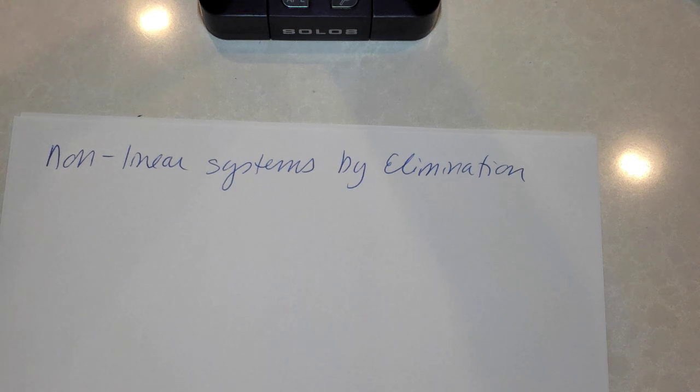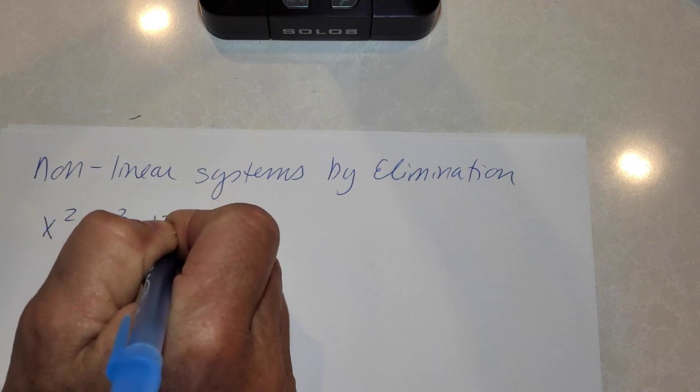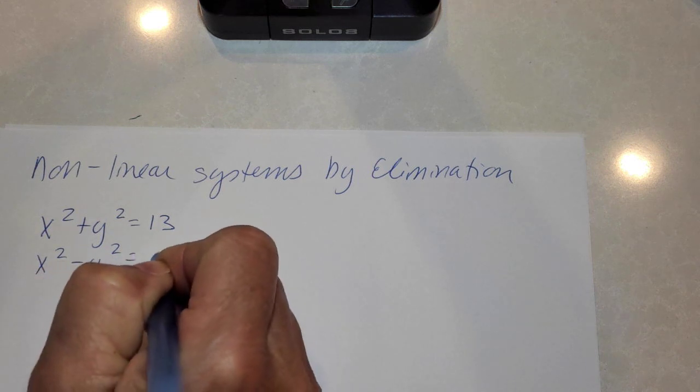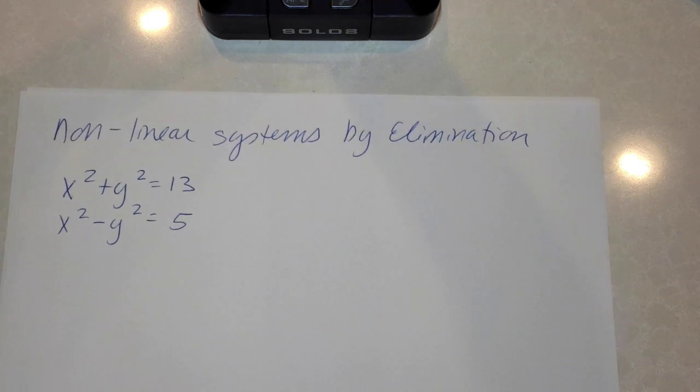So here we go. You should have, by now, done the nonlinear by substitution, but substitution requires you to get one of the x or y's alone. And in a system like this, that would be really tricky because both the x's and the y's are squared, so you'd have to introduce a square root, and it would get really complicated. Also, you should have done solving by graphing. Well, graphing requires you to put it in your calculator, and that requires it to start with a y equals, which this one won't do either.